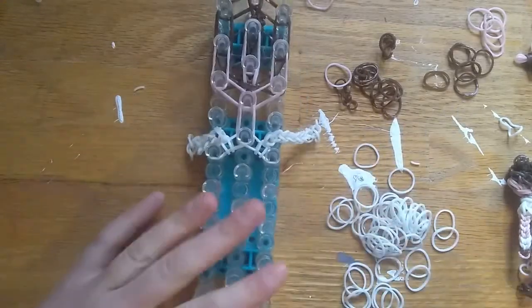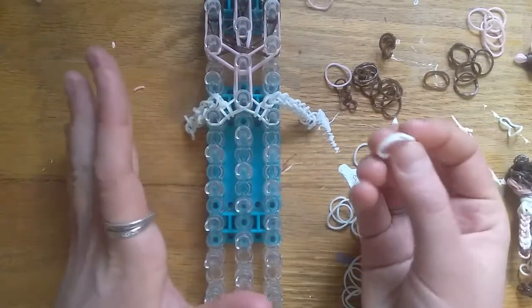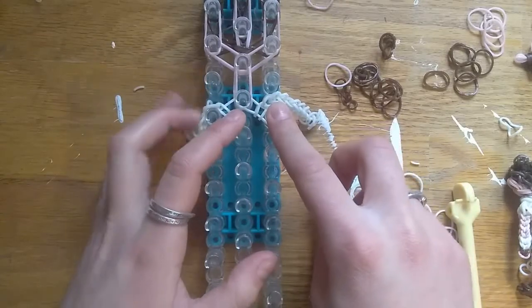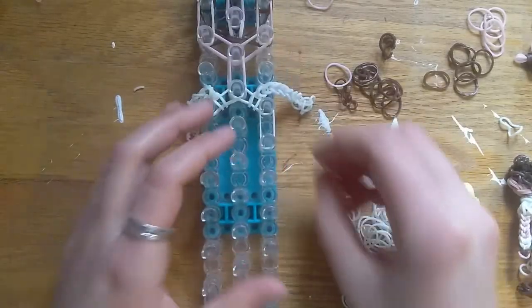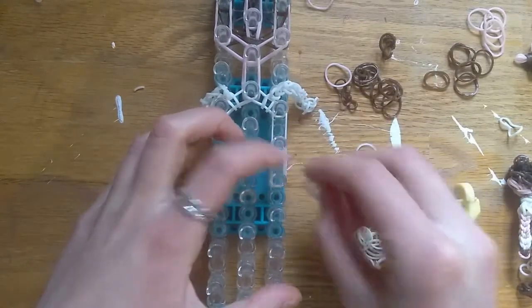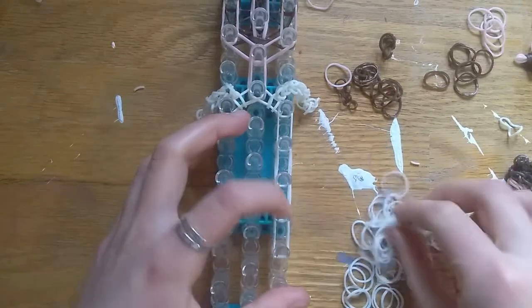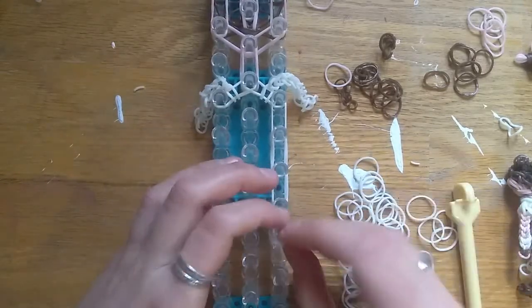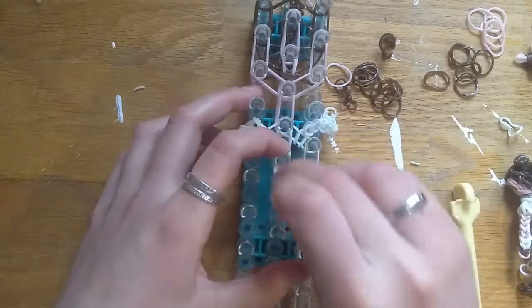Okay, so now from here we're just doing 5 rows white straight down on each of the 3 columns. So starting from where we last placed here, 1, 2, 3, 4, and 5 times down. Alright, and then in the center, 5 times down again.